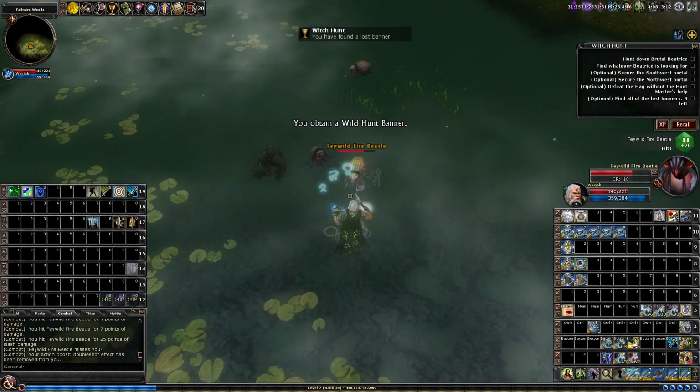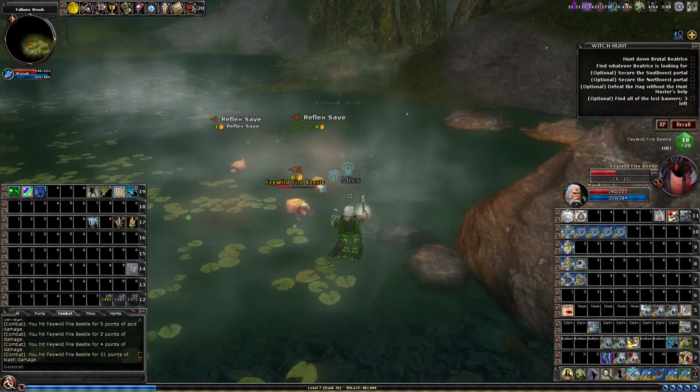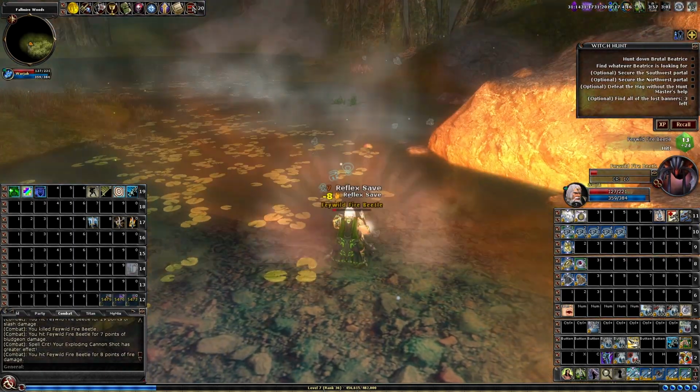When you kill the monster, you get the objective of finding a lost banner. You don't actually have to pick it up. Basically, you have to kill these 5 orange named bosses for the objective. The banners also help you.